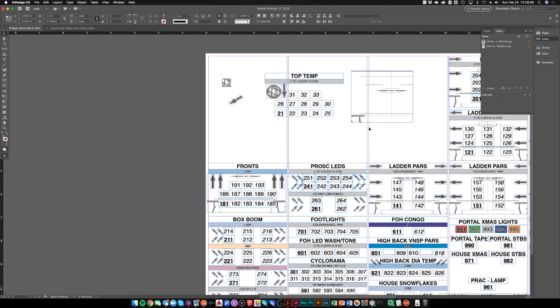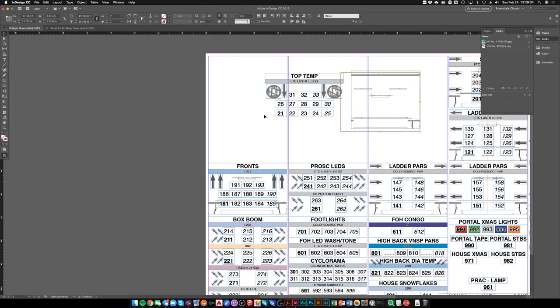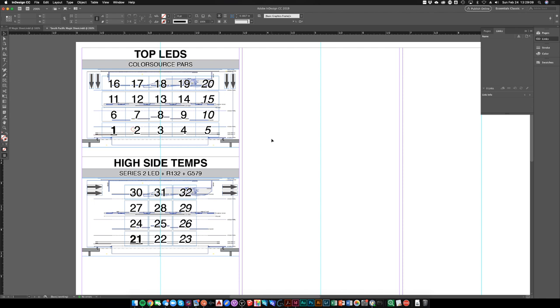I guess I probably deleted it from this magic sheet, didn't I? If I undo enough things, maybe it'll be there. Actually, it's a better idea. So I'm going to grab this construction gobo, and I'm going to copy that, and I'm going to paste that in here. Just going to put it there.